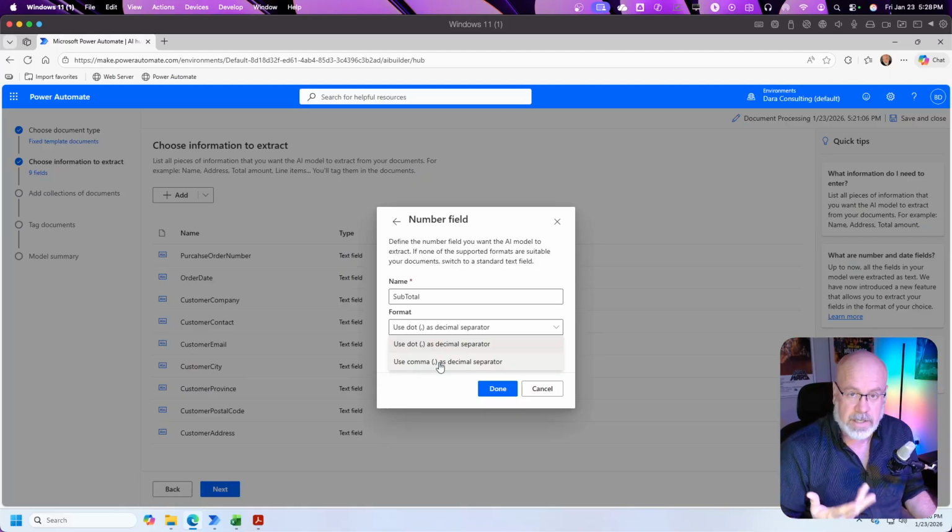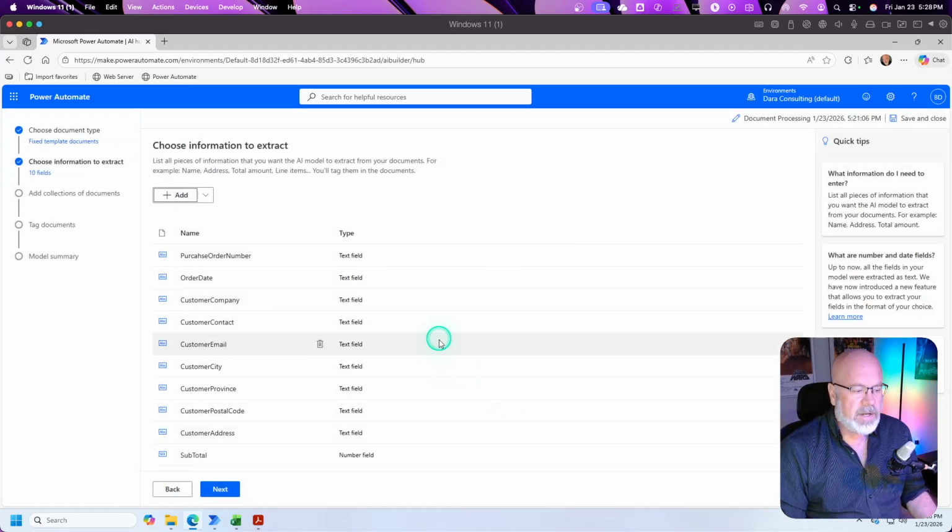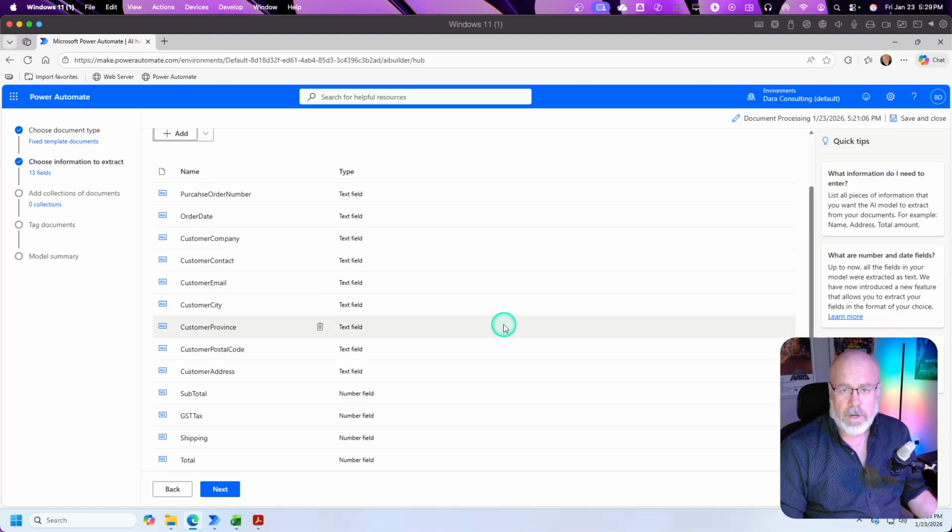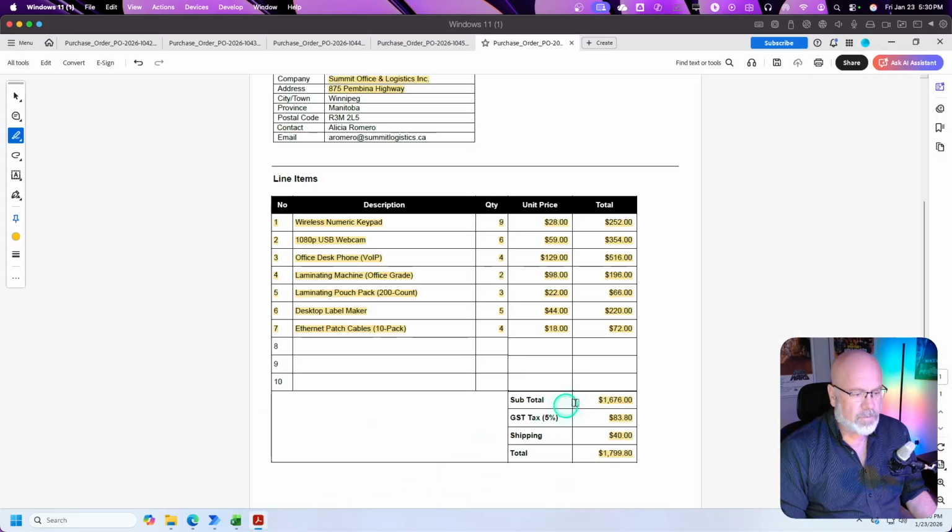In French, that's what would be used, but by default, it's the dot. So that's what the formats are going to be. So I click on done. And I want to do the same thing for the other 3 numeric values there at the bottom of that form. So now I've added the 4 numeric fields: subtotal, GST, shipping, and total, which lines up with this. Subtotal, GST, shipping, and total.